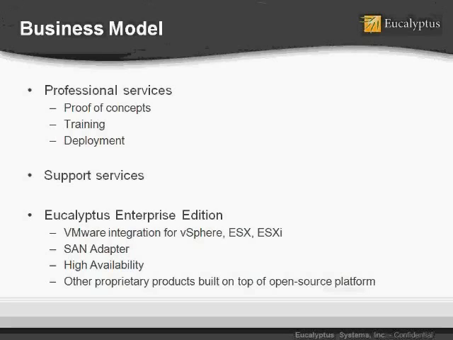And we also sell a product that allows you to integrate Eucalyptus directly into your SAN storage for higher performance and scalability. We also have a product that allows you to build in high availability within Eucalyptus as well, so that you have no single point of failure in the cloud, and you have 100% uptime for your end users that are using that service, that infrastructure as a service. And then there'll be additional proprietary products that are built on top of that open source model.